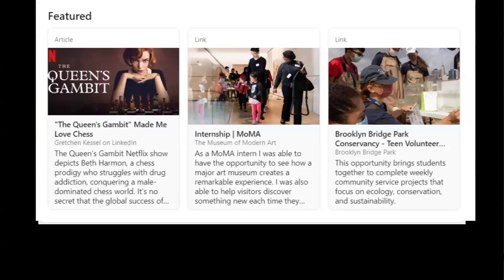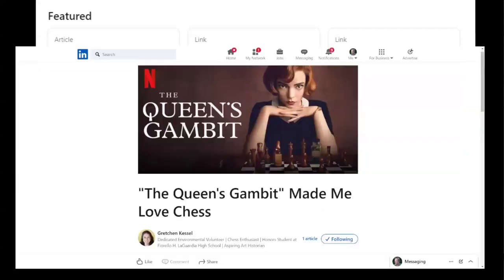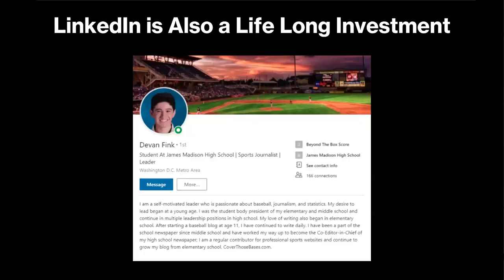LinkedIn has this featured element where you can put a spotlight on things you're most proud of. And also it's a blogging platform. So this student who liked to write took advantage of writing a couple of extra essays and then published them on LinkedIn. So it's part of her portfolio. For a high school student, it's a good way to get started of taking a deeper dive into things that you're really proud of.